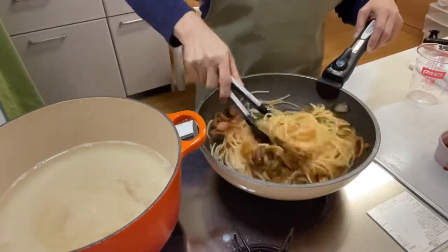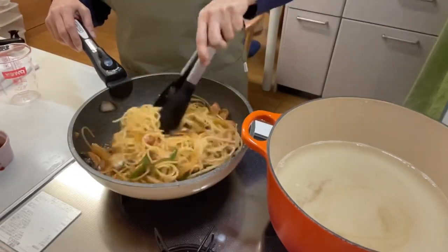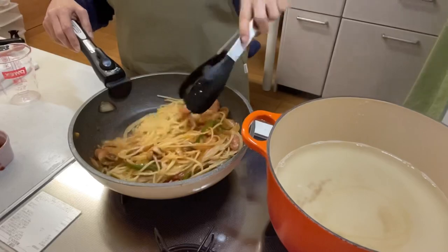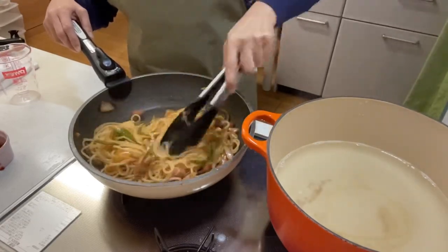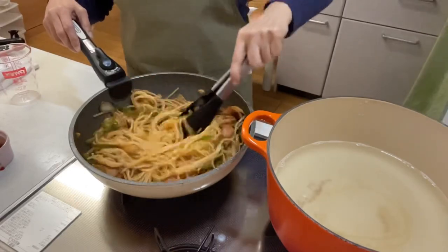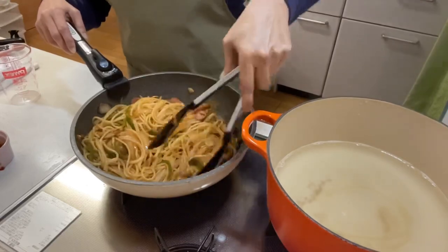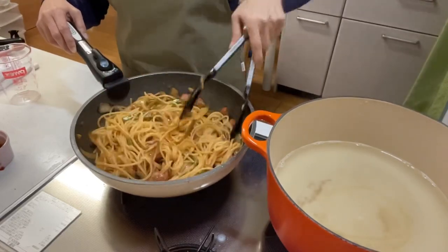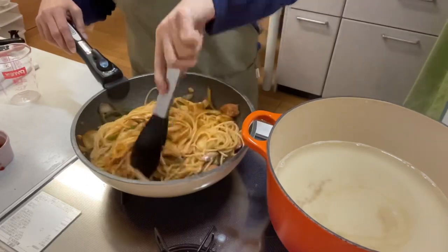Now it's time to mix and blend everything together until makita nyo na covered na ang bawat strand ng noodles with our ketchup and everything that we cooked earlier. Nako, this is a very simple dish na magugustuhan nyo. Pwede nyo pang dagdagan ng ketchup.